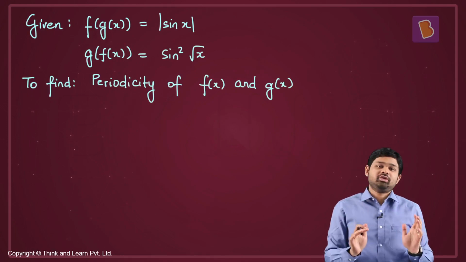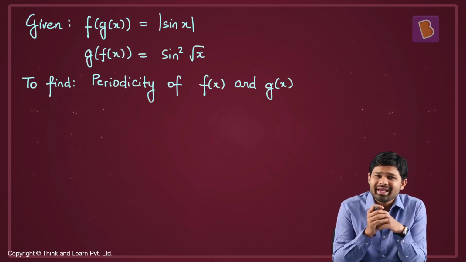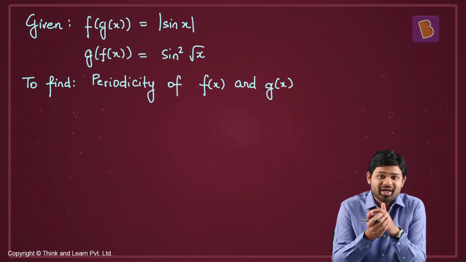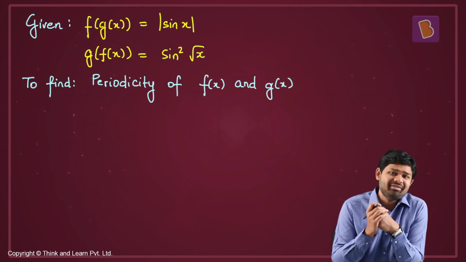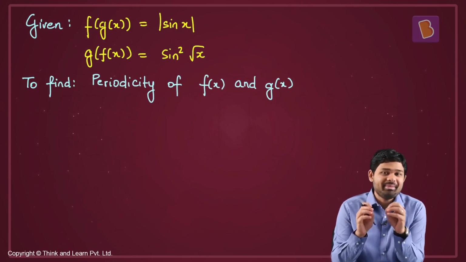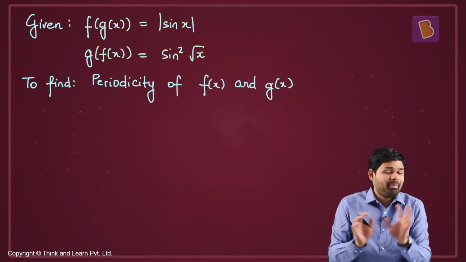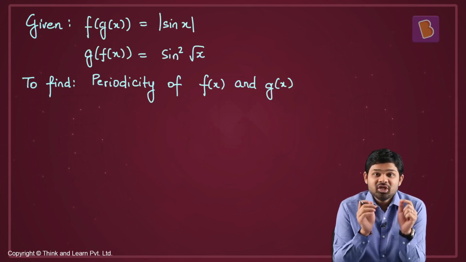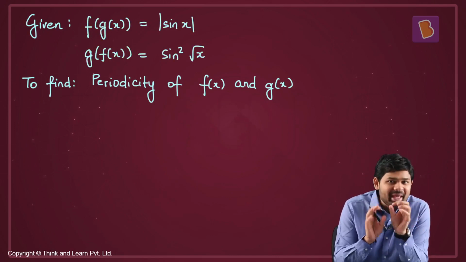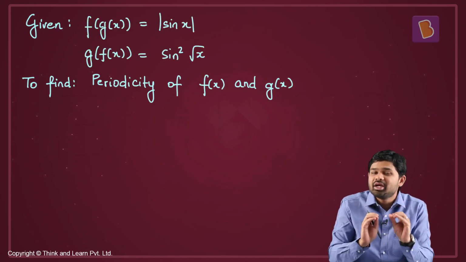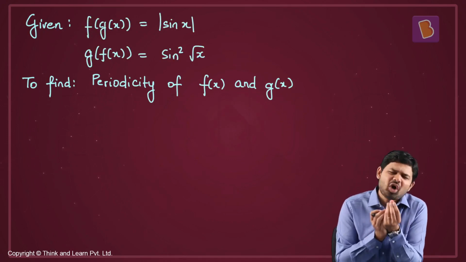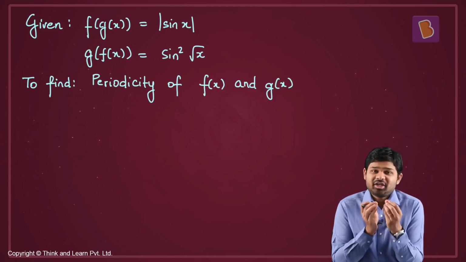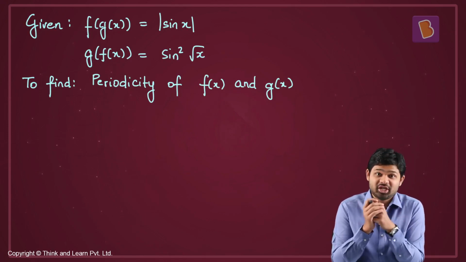I'm a little confused, because how do I extract f of x and g of x from these two composite functions? They don't look similar to me in any way, except for the fact that both of them have sines somewhere. Apart from this, they don't look similar to me. So let's try and see if we can make these two functions look similar to each other. We can then draw a pattern out of it and then probably find out what is f of x and g of x. Let's see if there's some connection.